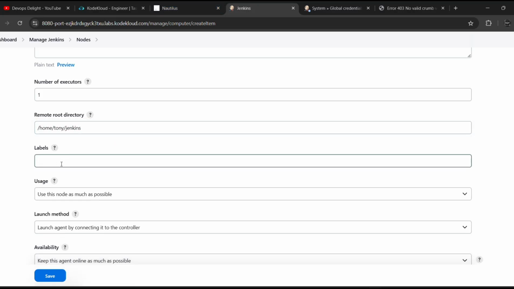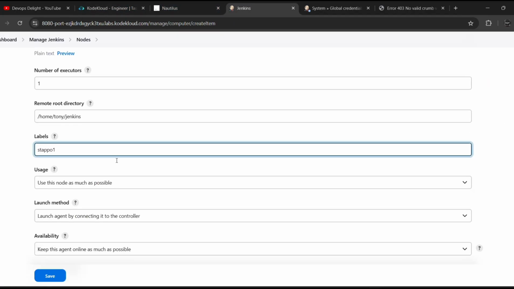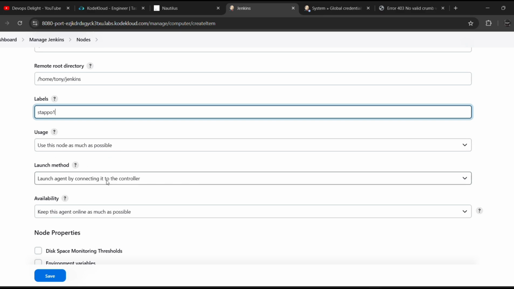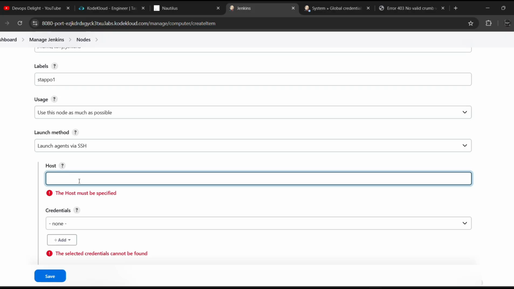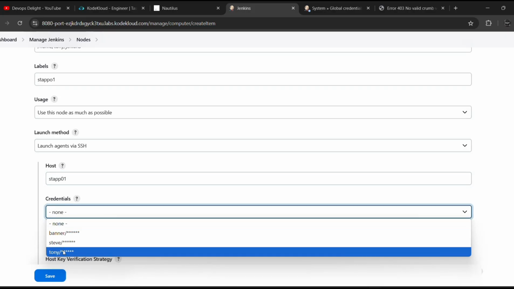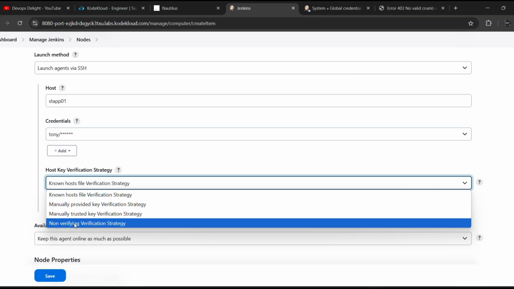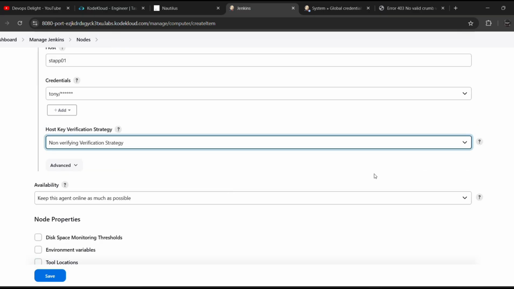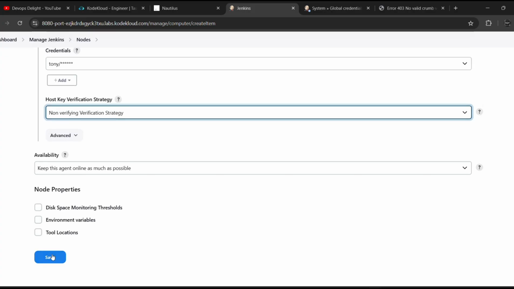Labels should be stapp01 for app server 1. Here they mention, right? Here launch method, launch agents via SSH. Then host name should be stapp01. Credentials, let me select Tony because this is app server 1. And non-verifying verification strategy. Let me click on save.